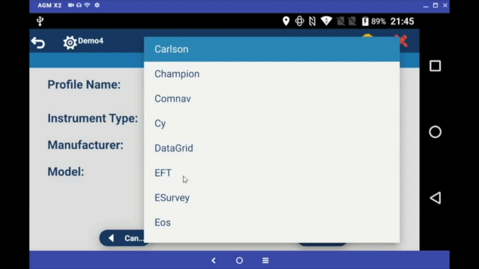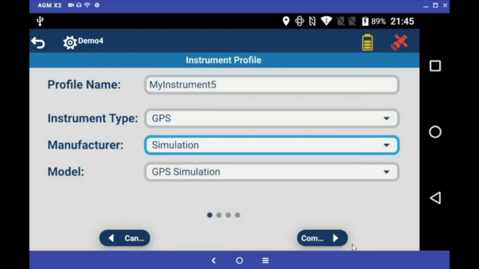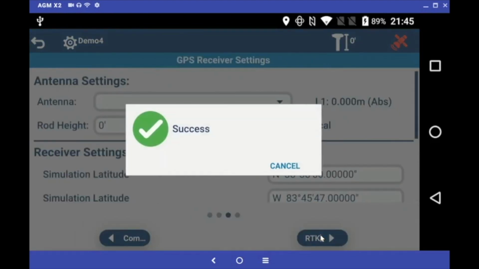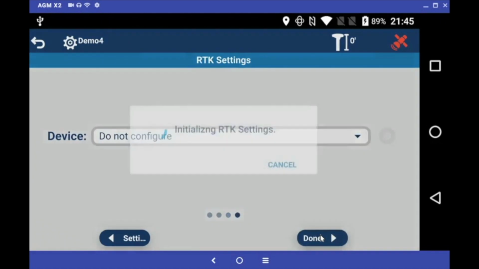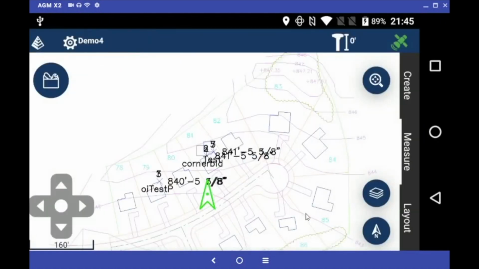The simulator is listed under simulation. In this case, I don't need to worry about any of my settings. Okay. So now I'm using a GPS simulator. You'll see that I've got joystick icons on the screen to help me guide it around a little bit.